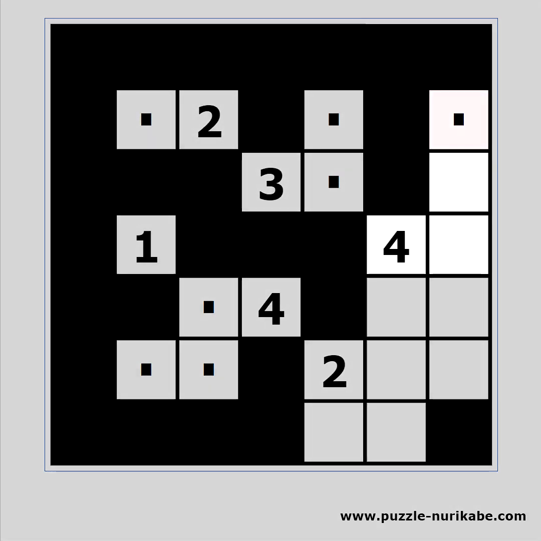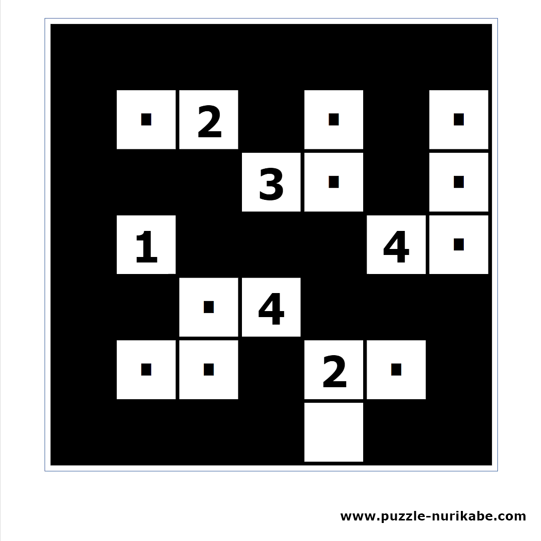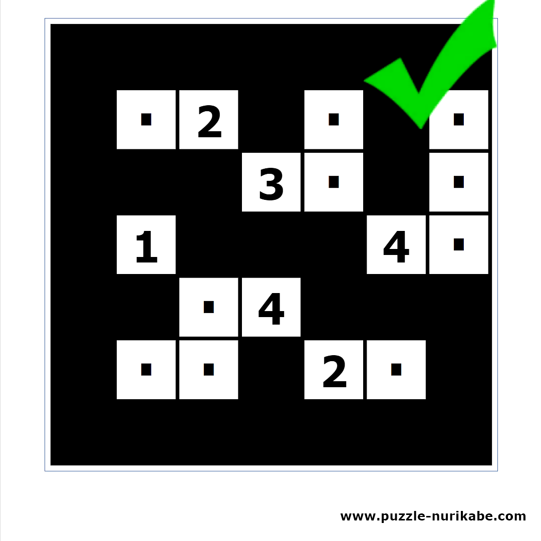Here we have a white cell which is still not part of any island. We should expand it so it doesn't get isolated. And again. This solves the 4. We can surround it with black cells. These 2 cells are unreachable. And this one should be white, preventing a 2 by 2 pool. Surrounding the finished 2 will solve the puzzle.